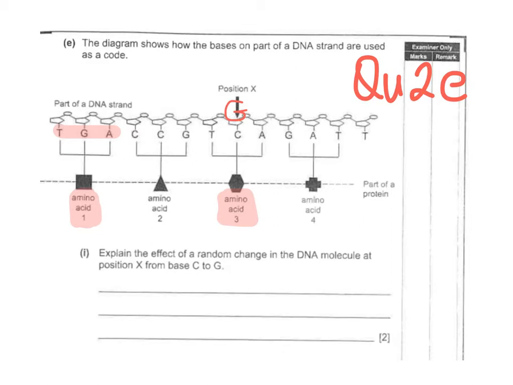Now, that means that we've got a totally different protein because we've got a different combination of amino acids. So they're going to bond in different ways. If it was an enzyme, it mightn't be the right shape, and so therefore it wouldn't work. So 1 mark for saying that you've got amino acid 1 instead of amino acid 3. 1 mark for saying you get a different protein being formed, or if you said the protein mightn't function properly. This change is called a mutation, and that really was the next bit.